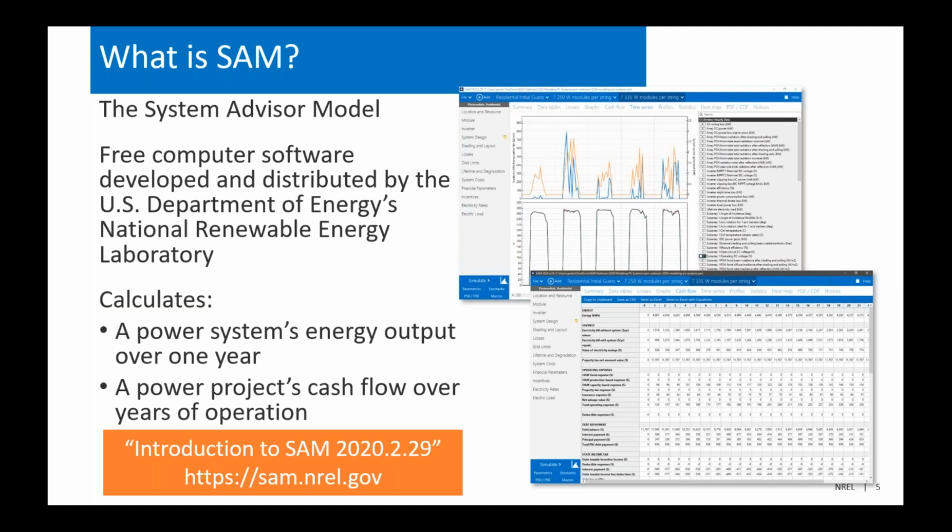It calculates a power system's electricity output over a year, and then it calculates a power project's cash flow over multiple years of operation. There's an introduction to SAM video if you're just getting started with it that provides a more in-depth introduction, and that's available on the front page of the SAM website.